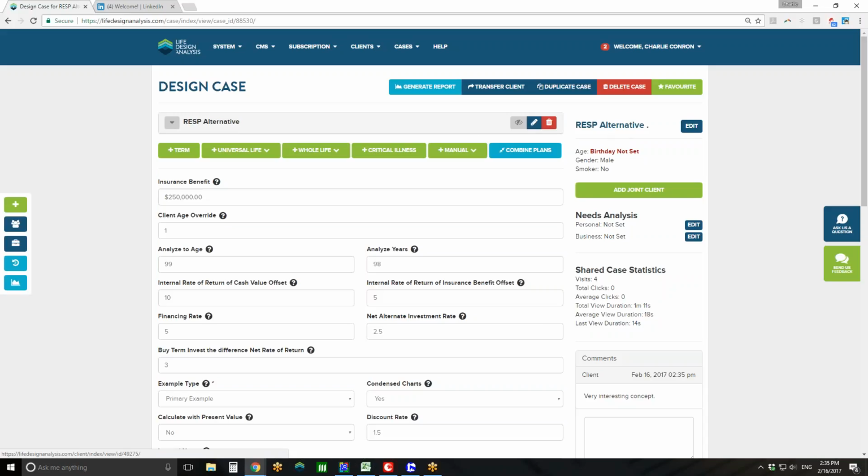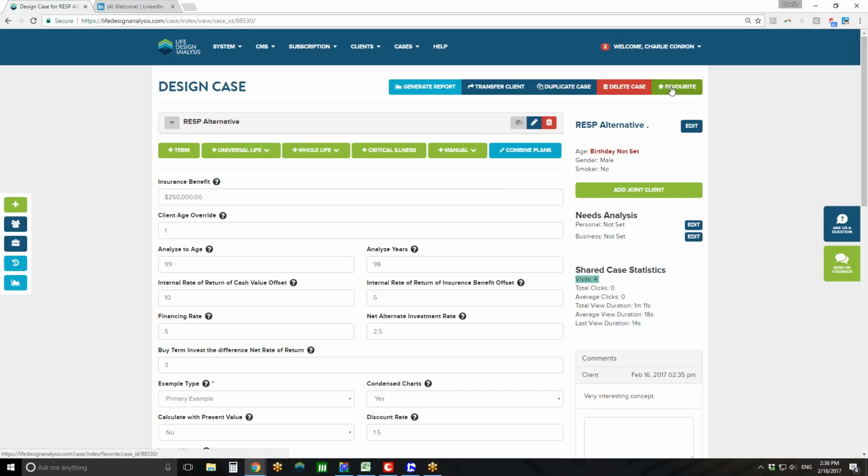Like again, I've just saved RESP alternative. So I could really use this for anyone who I bump into and they say, well, what about this and this? And the other interesting thing about that shared case is I'm going to get stats. I just posted that and took it down within 2 seconds, but I've already had 4 visits on that case from people out there interested in what it does. You may not get every single person contacting you, but it's a great way to keep top of mind, keep sharing, keep these ideas flowing to your clients and add value.